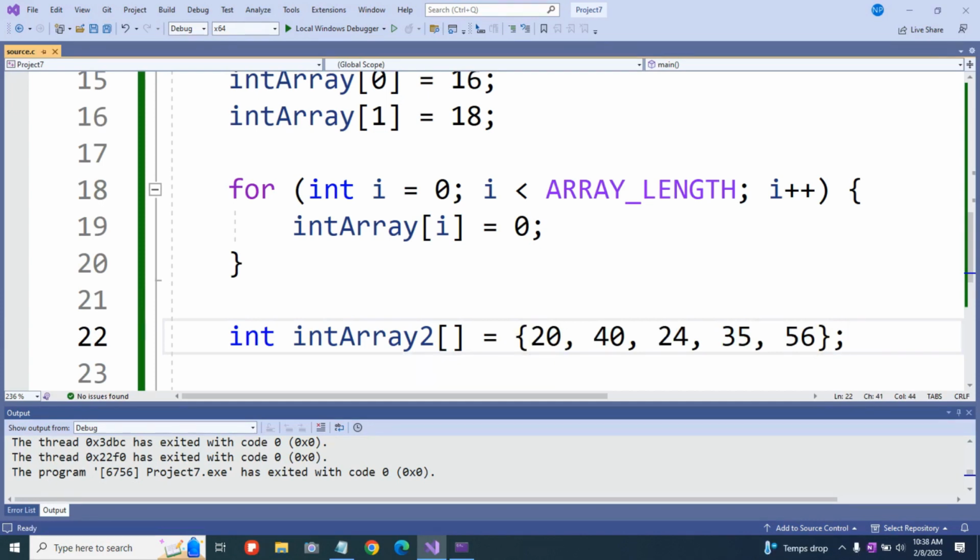One of the inconvenient things about arrays is that you have to know how long you want your array to be when you make it. In one of the future videos in this series, we're going to look at how to make a dynamic array, which is just an array that changes in size according to how many elements you want to fit inside of it. I'll link to that video in the description once it's up for anyone who's not going through these videos in order, if you want to go check out how to make a dynamic array if you're interested.